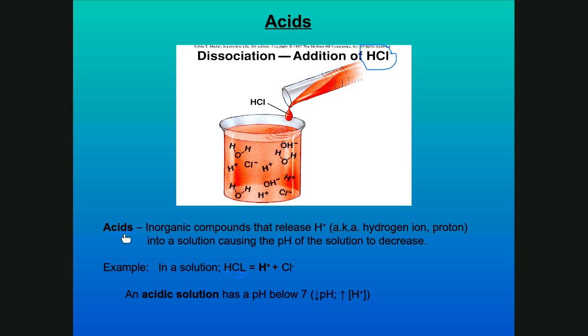Acids create acidic solutions by increasing the concentration of protons, thus decreasing the pH. This is a solution that the acid is being added to. This solution, though, won't be considered acidic until the pH falls below 7. So sometimes we describe an acid such as HCl as a proton donor or hydrogen ion donor.